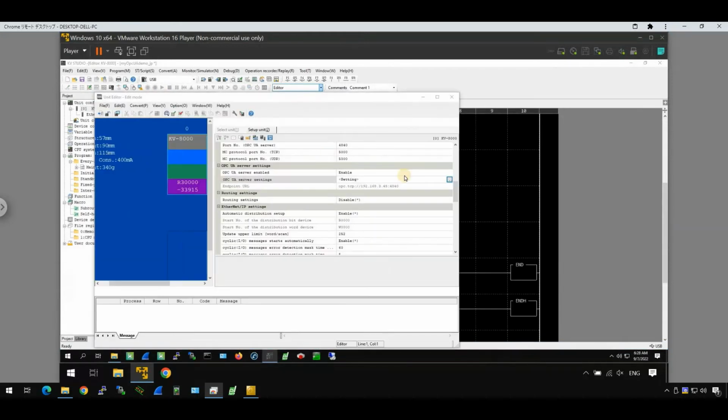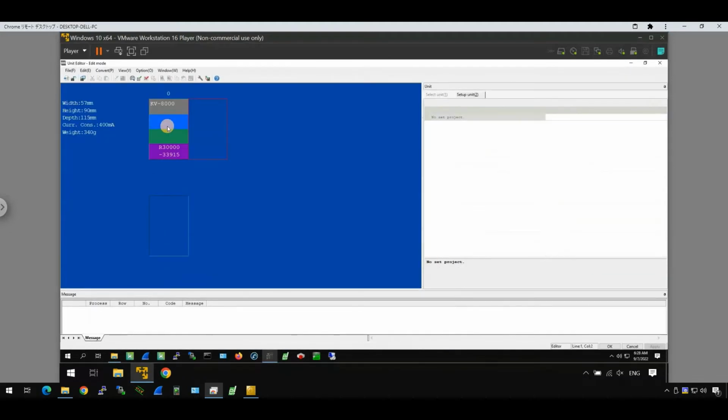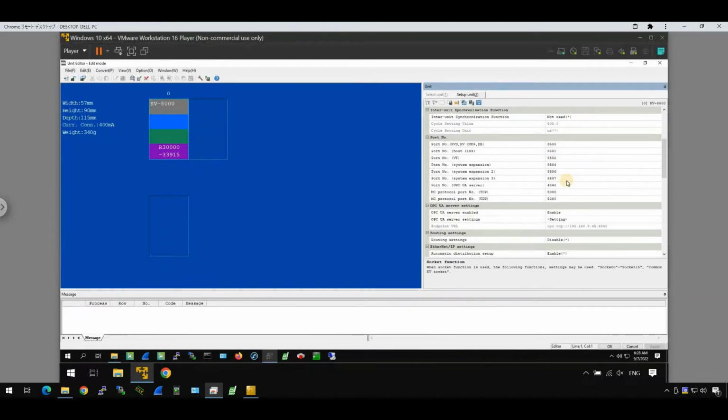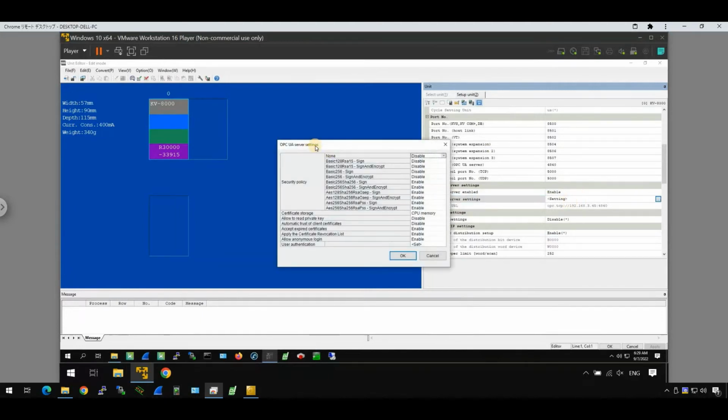And then double click it, and then open the screen here, double click your CPU, and scroll down. There, okay, here is the OPCUA server setting. Just click it, and it is the OPCUA server security policy settings that you can set here.